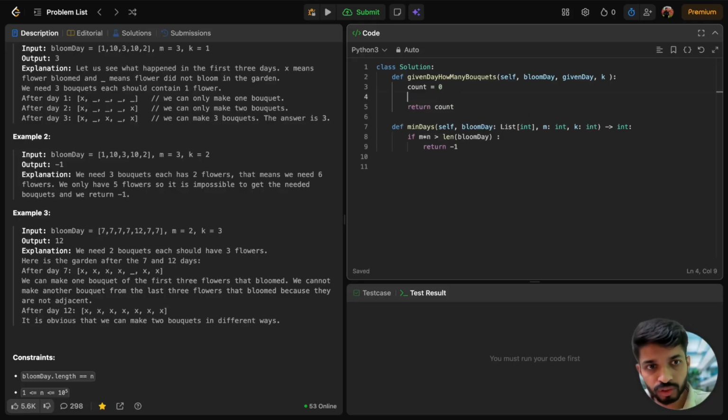So what you can do is iterate over each flower in bloomDay and check if it has bloomed or not.